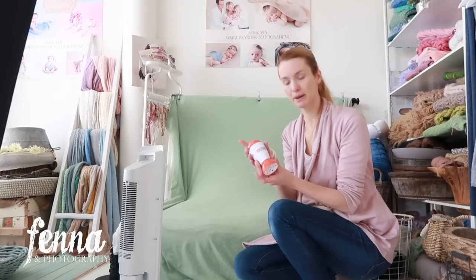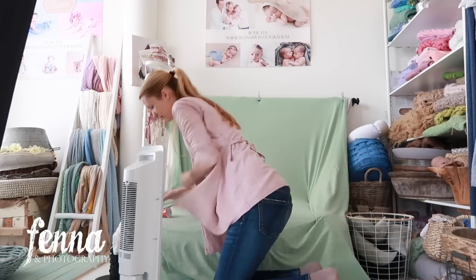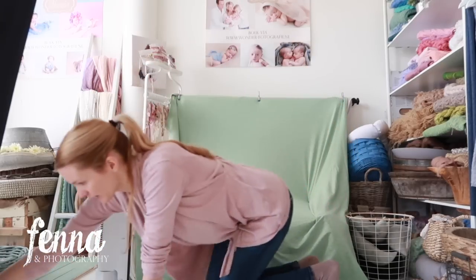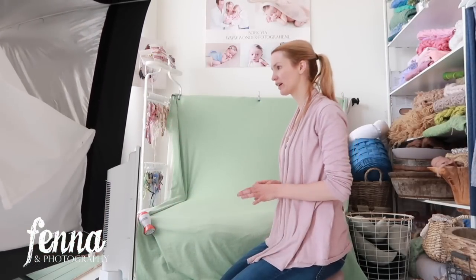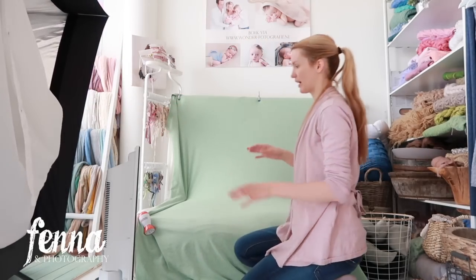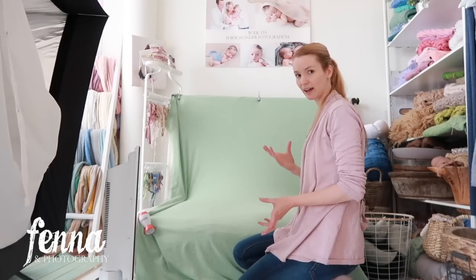Right here I have my baby shusher, which will be on this side, where the light is coming from as well. The light is coming from this side, I have natural daylight coming in. I also have my Westcott 50-inch softbox right here, and I will move that throughout the session. So first, I will have it probably here, then I will change the baby to another position, I will move my light to see what I like.